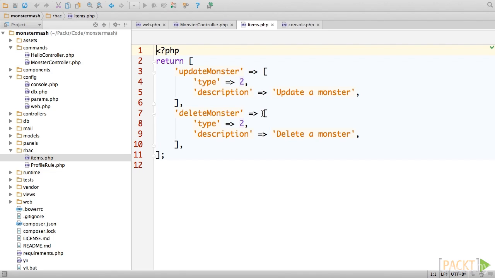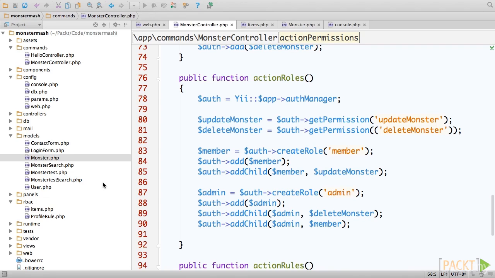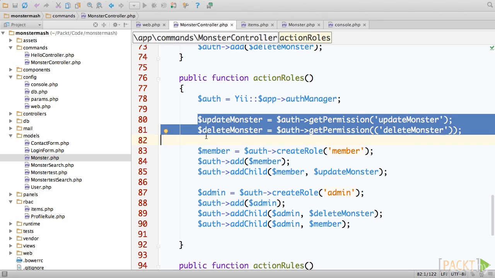Next, we'll create some roles and assign our new permissions to those roles. We're going to set it up so that users in the member role are able to update profiles, while members of the admin role can also delete them. Looking through the actionRoles method of the monster controller console command, you'll see that we load the permissions objects that we created in the first step and then assign them to local variables.